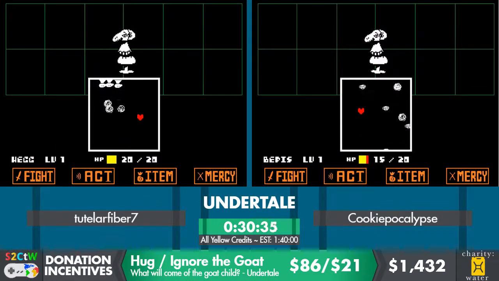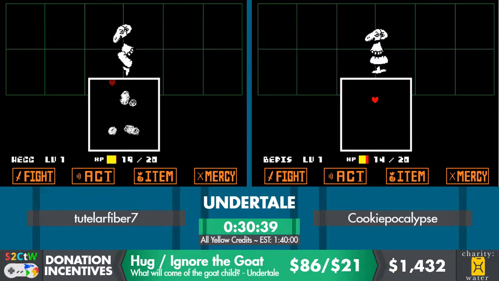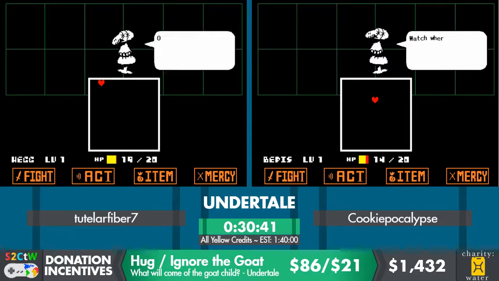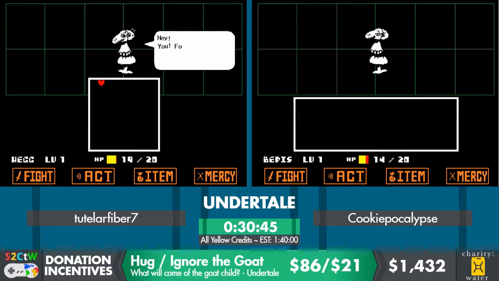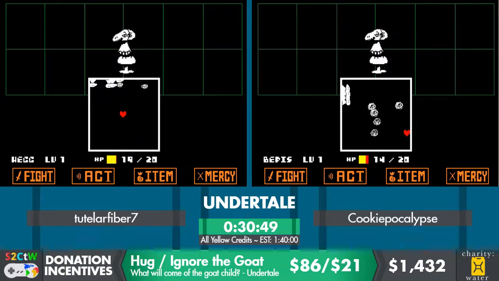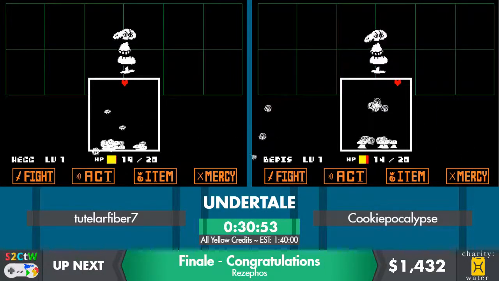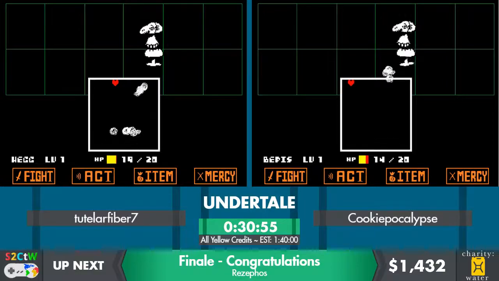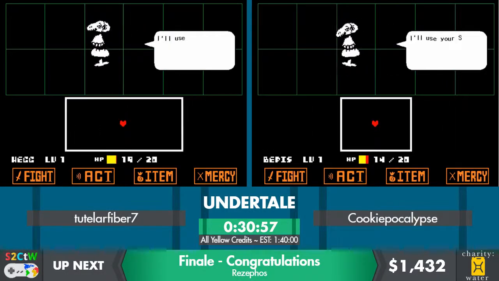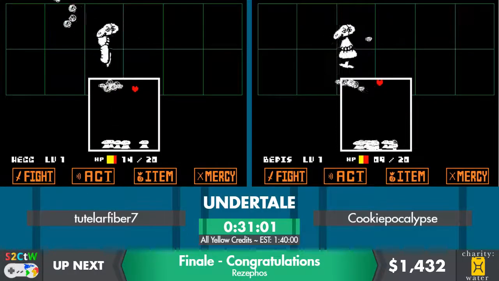So really quickly, on the dummy, all you have to do to get his yellow credit is just talk to him. Yep, and then for the rest of the battle, you can just spare, which is quicker. I just checked him twice.